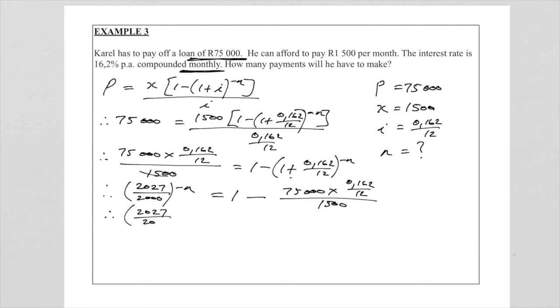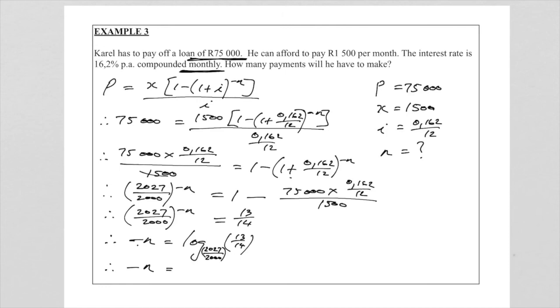So now we can simplify this right-hand side. We still have the 2027 over 2000 to the minus n is equal to, and put this whole thing on your calculator, and I hope you agree with my answer of 13 over 14. Now we're going to use logs again. Please take note, my exponent is not n, but minus n, is equal to the log of that 13 over 14, and this big number 2027 over 2000, that is my base.